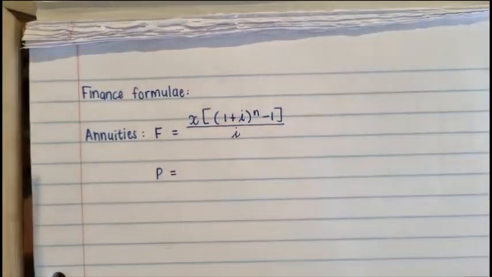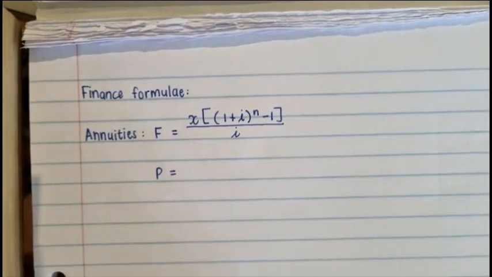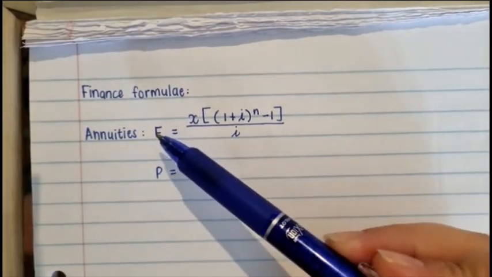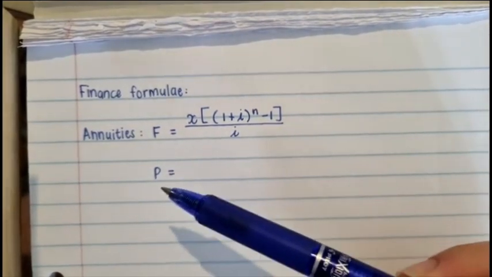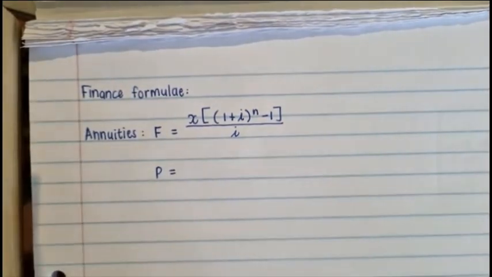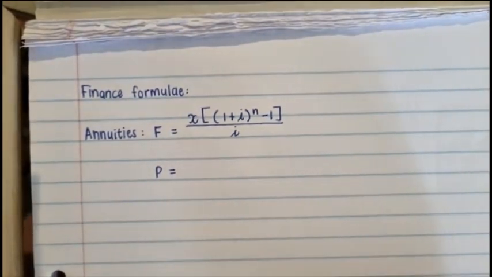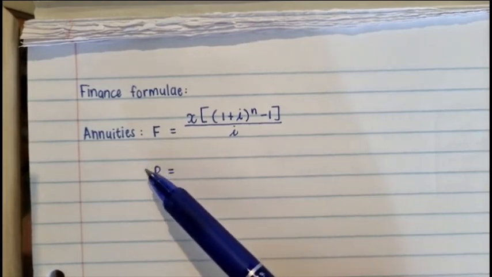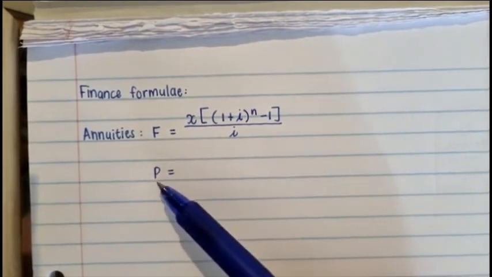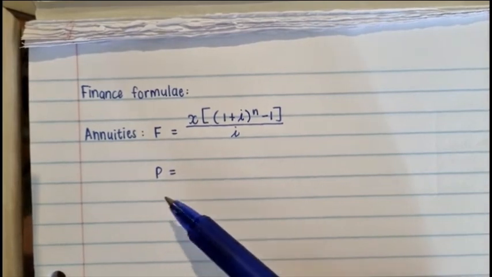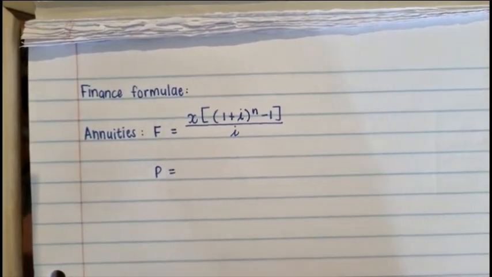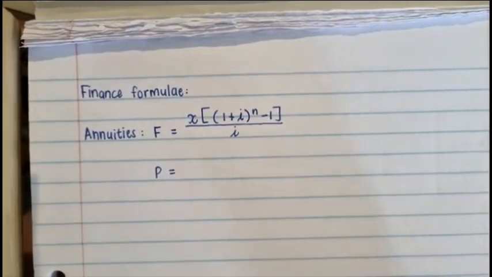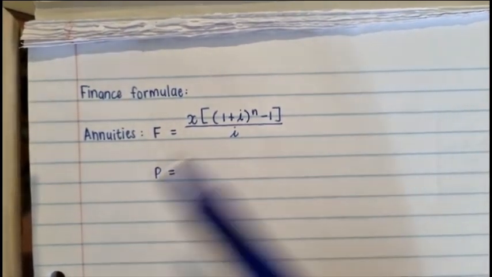Then the present value formula is the one that starts with P on the formula sheet, so it's easy to identify. F is for future value, so where you're saving up for an amount in the future. P is the present value formula, which is what you, mostly when you're working with a loan. So the present value is then, you know, when you take out a loan for like R1 million, you get that R1 million at present. Immediately you receive that money. It's not like you are paying, and after like 10 years you're going to receive that R1 million. The R1 million, the loan amount, you receive immediately at present. So that is what the P value is for.